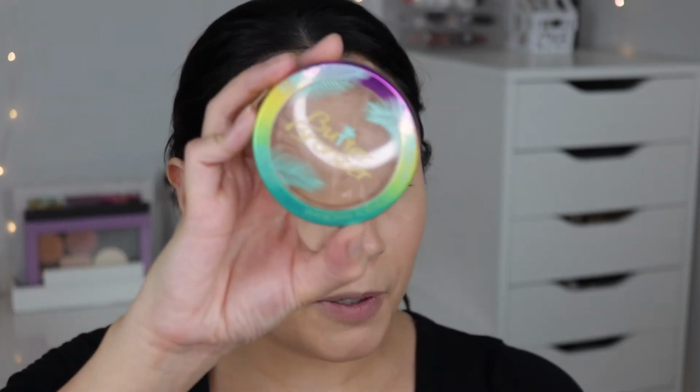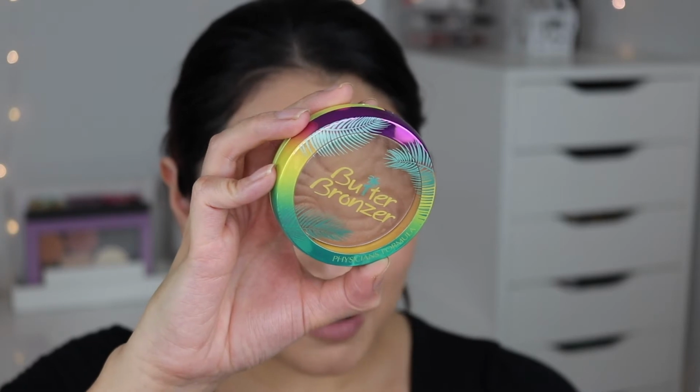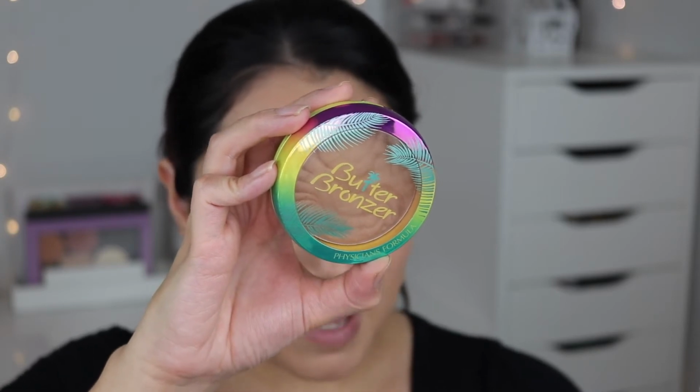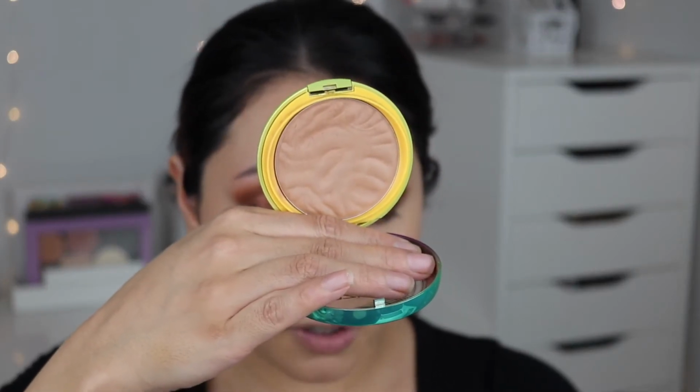For bronzer, I'm going to be taking the Physicians Formula Butter Bronzer, which is a cult classic bronzer that I feel like almost everyone likes. I just haven't reached for this in a while because I have been really hooked on cream bronzers lately, especially now that I'm officially 30 years old.